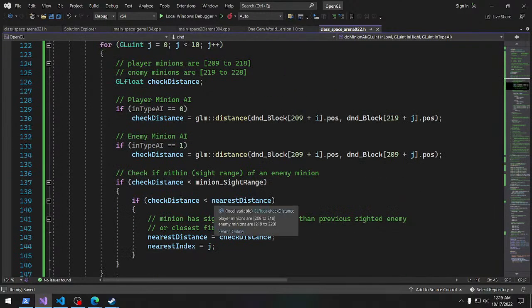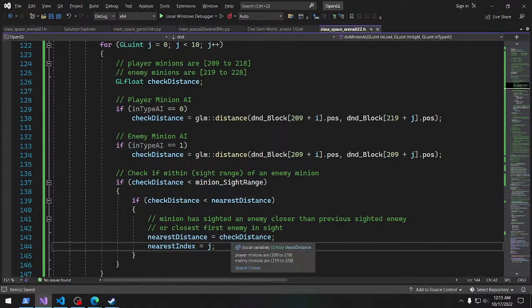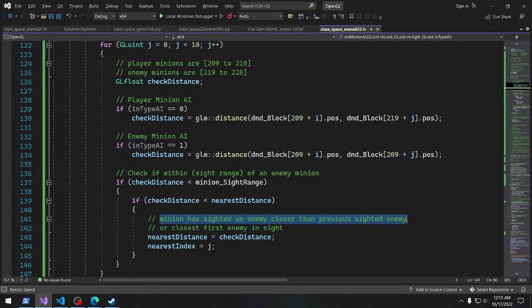Check distance is less than nearest distance. Minion has sighted an enemy closer than previously sighted, or the closest first enemy in sight. Okay, so it saves the index and it saves the distance. Let's just write this.